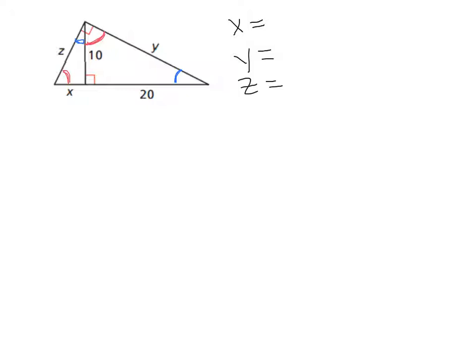Alright, so let's draw our 3 separate triangles. I always start out with the big one, and then the small one, and then the medium one. And I really don't care how you do it, but whatever makes you happy. Mark my angles. And then, of course, that right angle is up top for these ones.